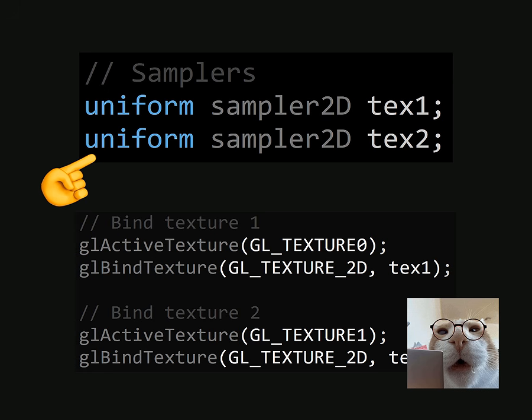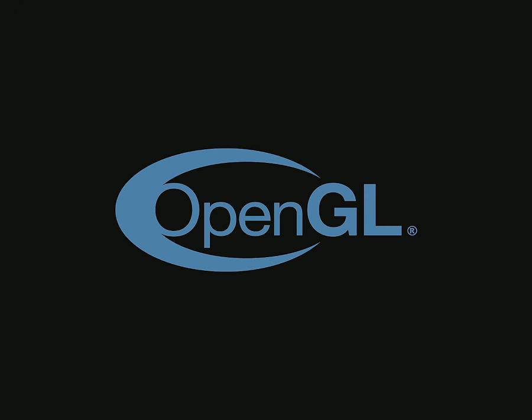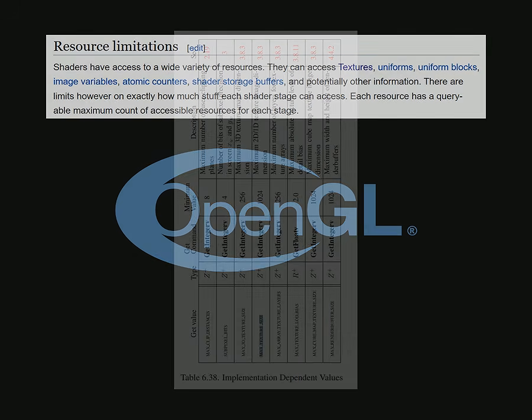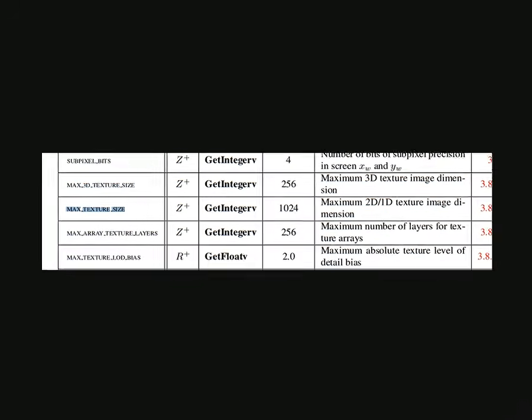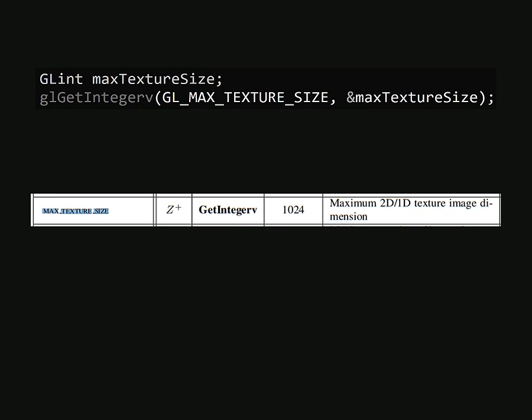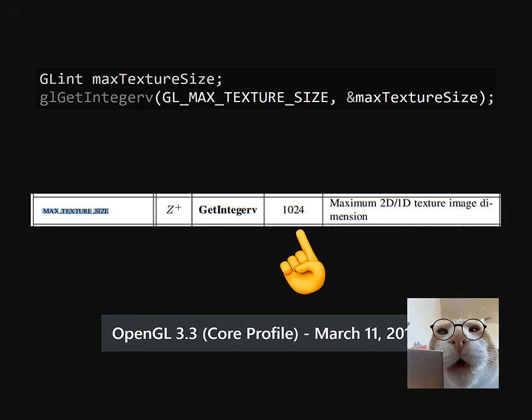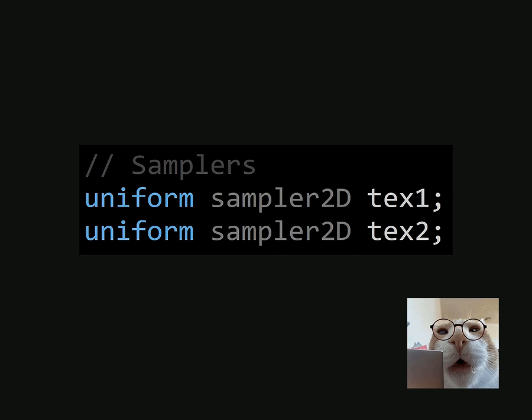But there's a big reason as to why I haven't done this. Most of OpenGL's features have defined limits that you can check. For example, you can check the maximum texture size that the current device can support when creating a texture, and there's also a minimum texture size that all devices must support for my version of OpenGL. However, I couldn't find any such limits for how many samplers you can fit in a shader, which makes it practically a guessing game as to whether or not your shaders will work at all.